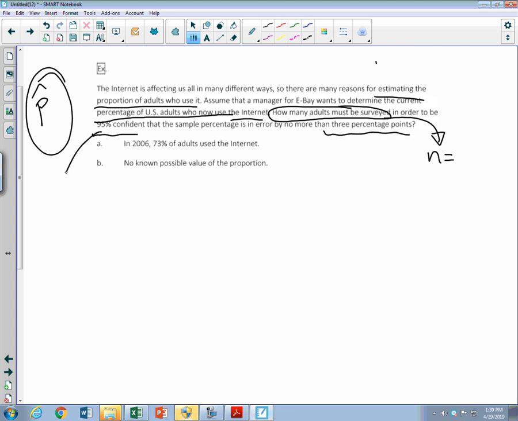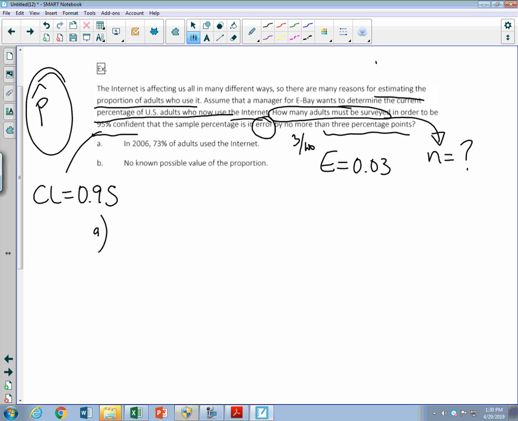So here we've got our confidence level. We've got to pull all these things out. And notice I just do it right as I work through the problem. I just keep pulling them out. So the confidence level is 0.95, and the error, or margin of error, capital E, is no more than 3 percentage points, or 3 over 100%, so 0.03. And hopefully now we've got plenty of information to check on our formula page and solve the problem.